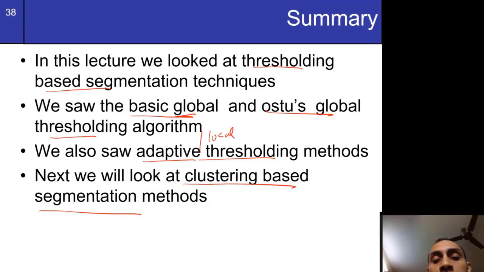Next lecture we'll be talking about clustering based segmentation methods, which are more general methods that include this thresholding and all that. So we'll talk about k-means and mean shift algorithms for segmentation in the next class.